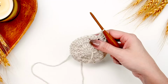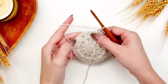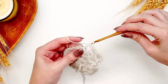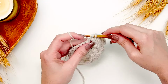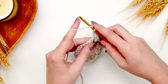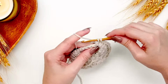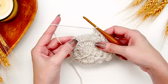And this next part is how we're going to repeat around. So we'll do 4 double crochets into the next space and 3 into the next after that. And that will be our repeat around. So we'll just keep doing that. I'll do 4 double crochets into the next space and 3 into this next space after that.